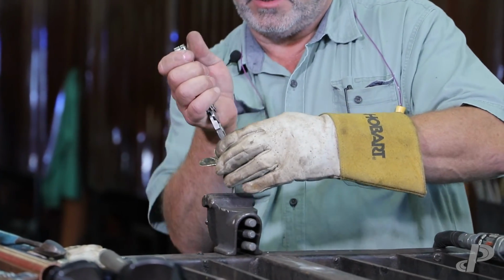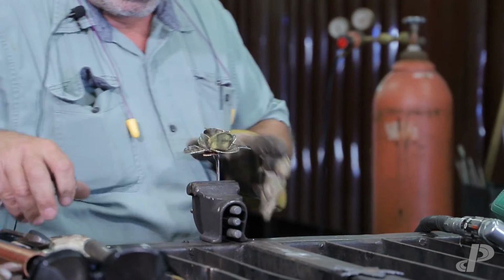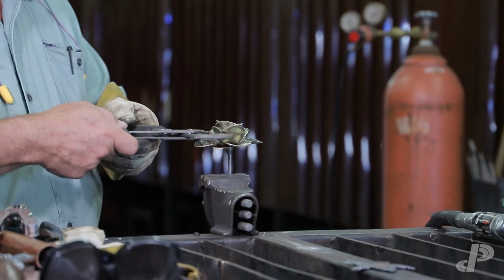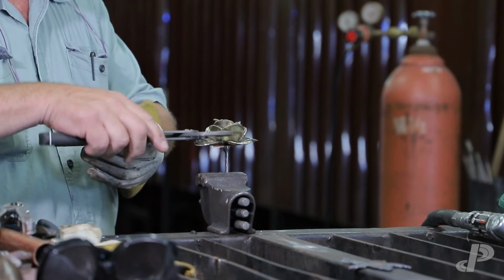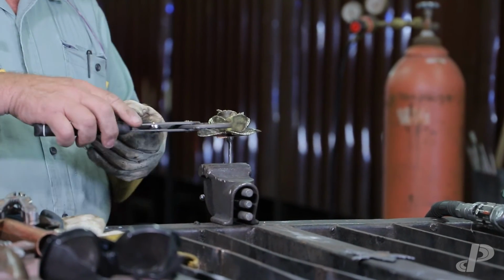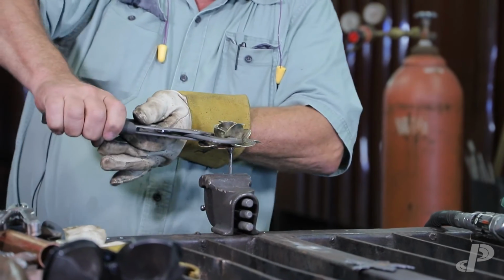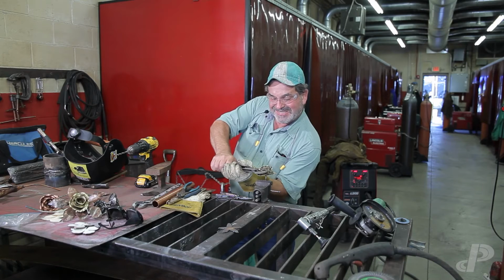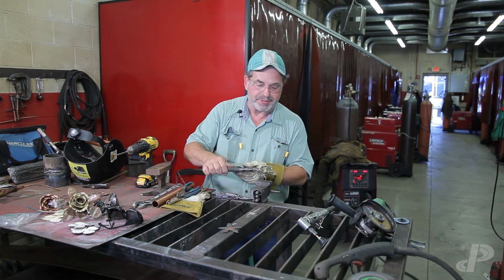All right, there's that. Okay, now it's starting to come together, and I'm going to mash it in a little bit. And this is really where your eye comes into it, and it does take some practice. I'm going to tighten this up. I'd want to make it like I was making it for myself.